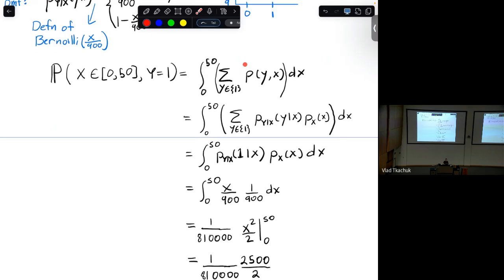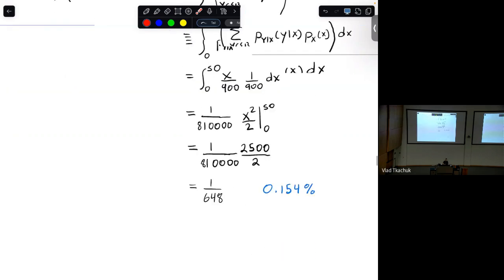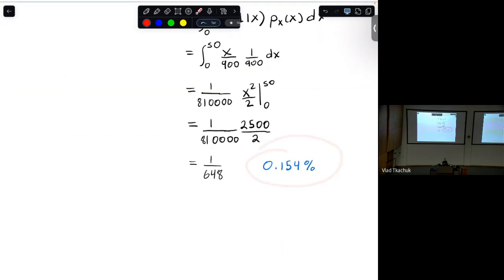And then you break up this guy in here because you don't know how to deal with it. You don't have this thing. You break it up into the objects you do have using the chain rule. So that's these two objects. And then after that, you just solve your integral because you've got these functions. You do the inner sum first, and then you do the outer integral, and anyways, you do this calculation, you get some percentage.